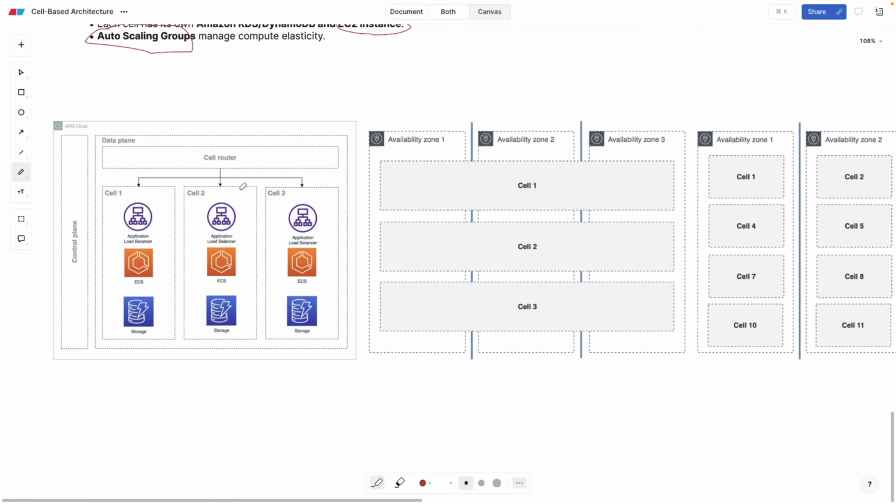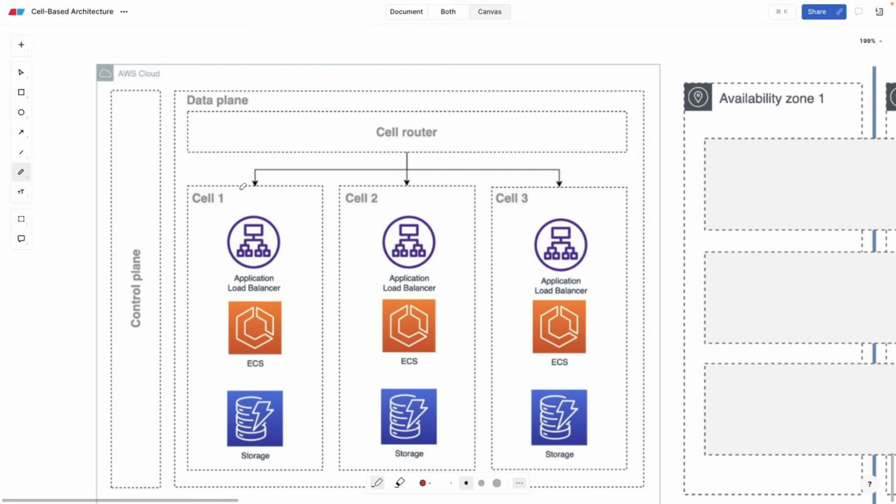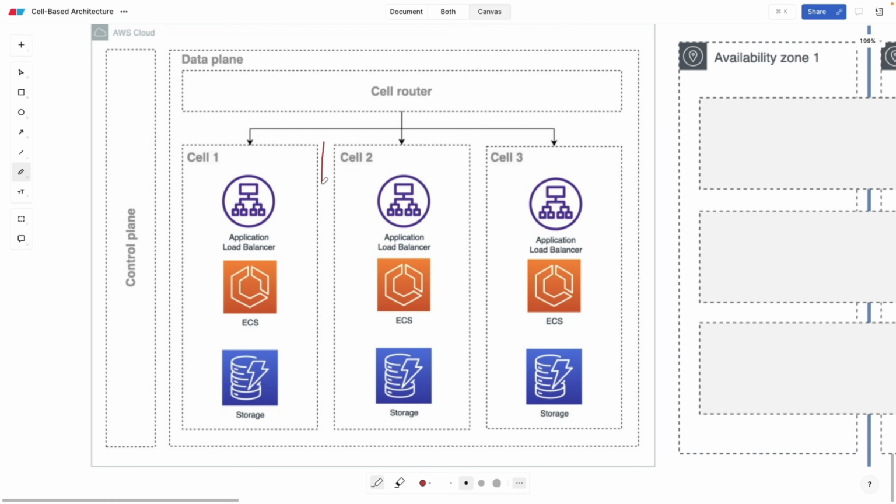All right, again, the same picture and pretty much the last thing that I want to mention, which is the cell design. Okay, usually these cells are going to be totally isolated from each other. At least Amazon recommends to create even separate accounts for these cells, literally separate user accounts for these cells so that they have no point of contact. That's how isolated Amazon recommends them to be.